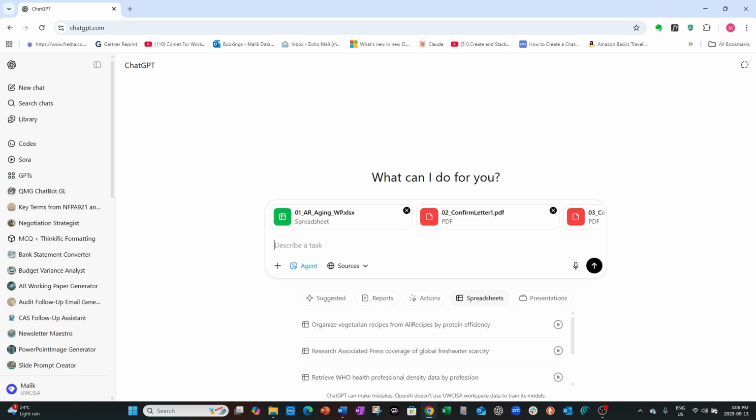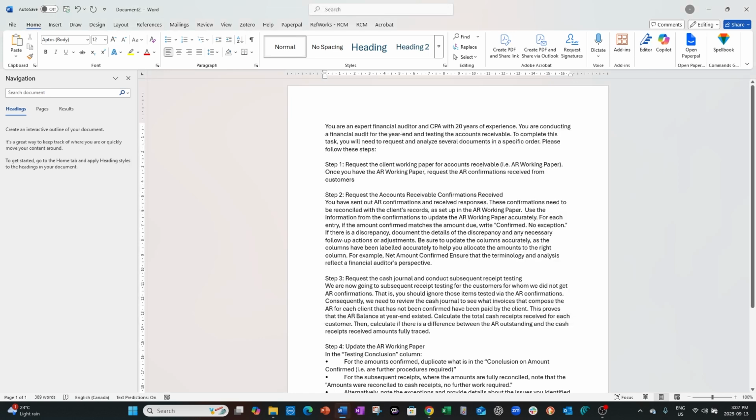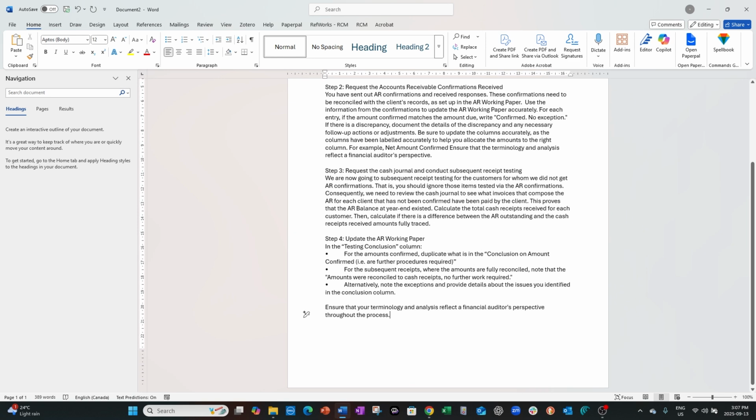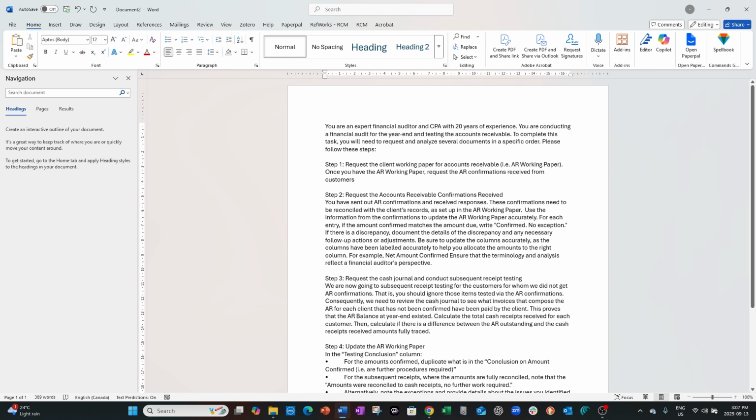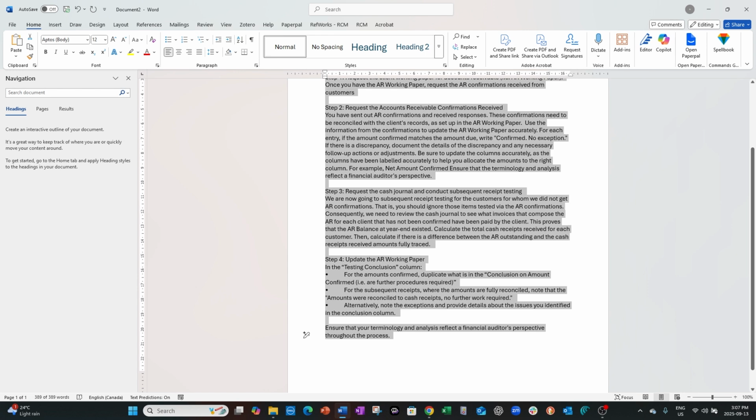And as you can see, I've selected the spreadsheet category for the agent to use. And what I've done is also I have a detailed prompt that will guide the agent exactly what to do. And I have a previous post where I tested out in a custom GPT this same test, but here we're going to see if the agent can just do everything all at once.